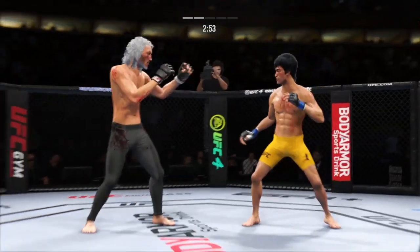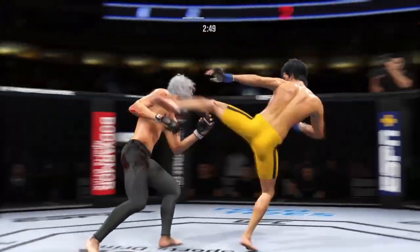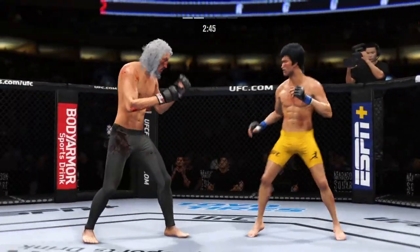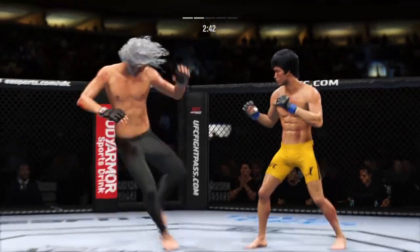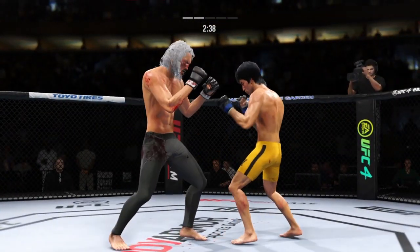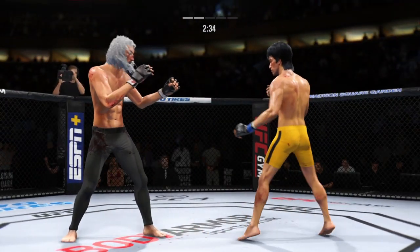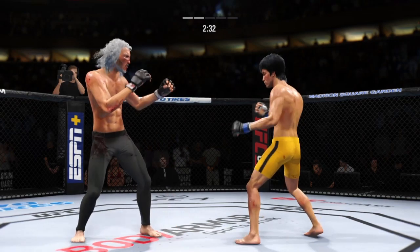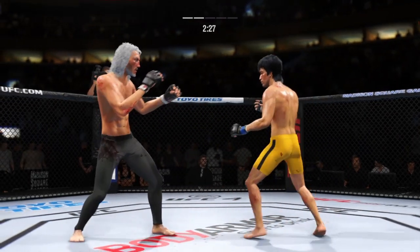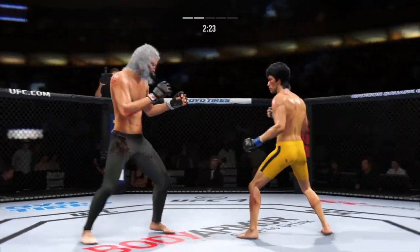Nice strike. Game of inches right there, boy. Wow. It was a good night if that landed. Well, he's really picked up the pace here in round two. Much more aggressive now and starting to find himself in the pocket. Another knee there, DC. It doesn't always pay to be the taller fighter. In this instance, it most certainly did.